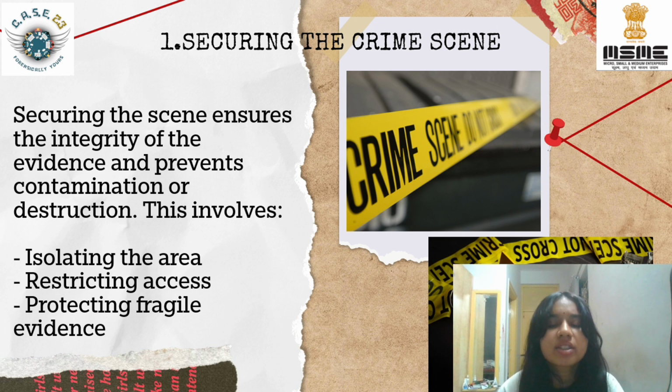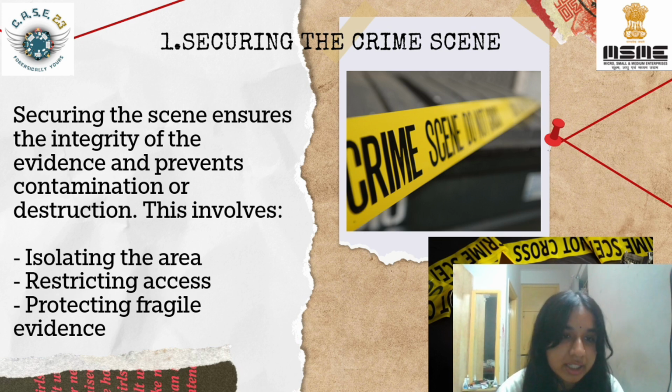So basically, securing the crime scene primarily involves usage of barricading tapes, basically barricading the crime scene. The tapes that we usually encounter which say crime scene do not cross. Those are the ones that are typically used in this stage. Basically, you are restricting the entry and securing that particular area where you are not allowing any other people to enter. So, this again is a very important aspect as it is the first stage of crime scene investigation.